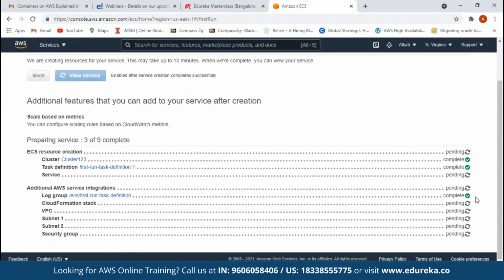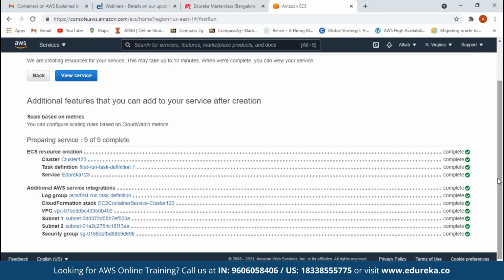That means those things are complete. It says we are creating the resources for your service, and it may take up to 10 minutes. So this will take some time to complete, and once it is created, it will start. Then we can see what happens there.